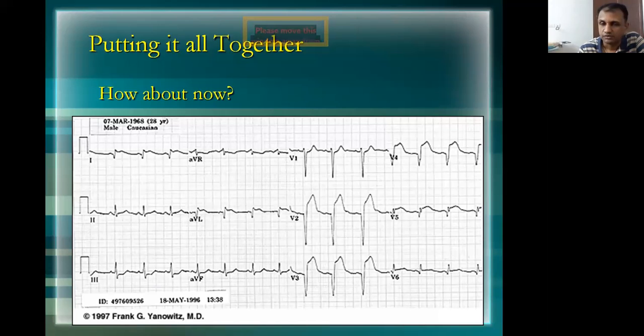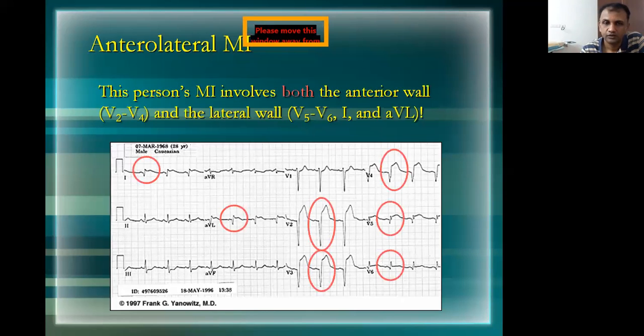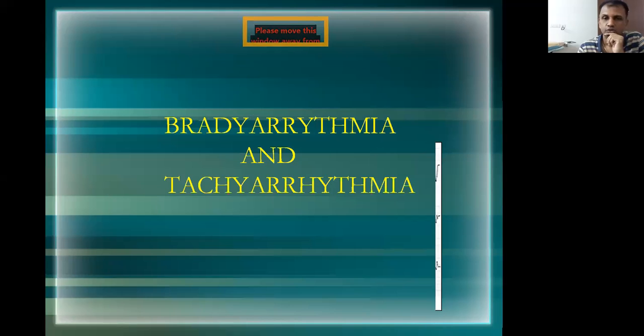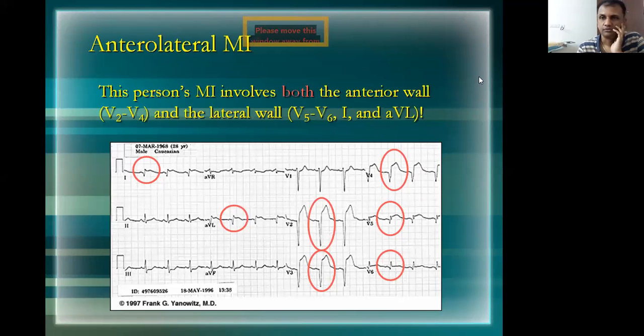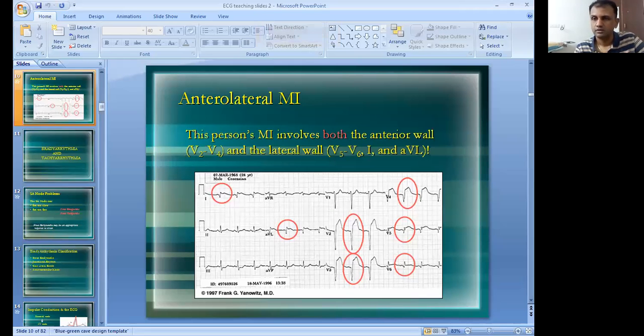Okay. So it's good that you picked up all these changes. This is an extensive anterior wall MI. Yeah, it's extensive. See, it also involves the lateral wall. It almost covers the whole of the anterior part of the left ventricle. Yeah, well spotted. So this is ST elevation MI. I'm just going to show one slide just for ST depression.